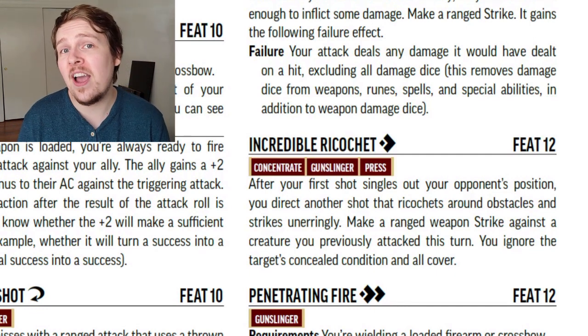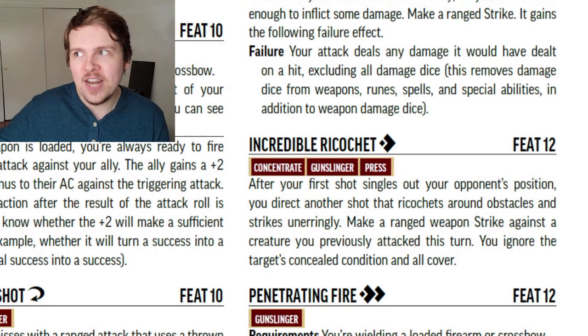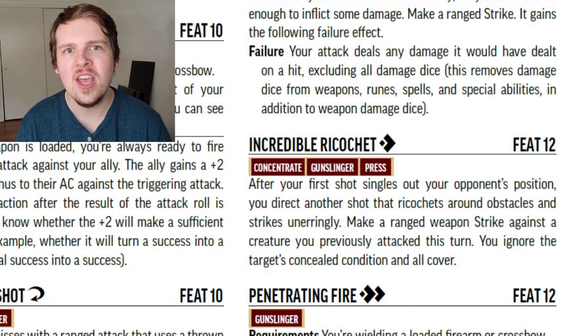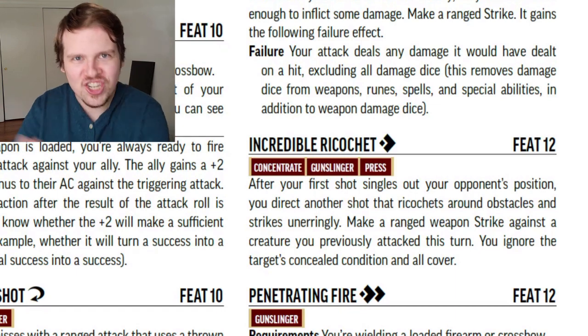Sure, you're at a -5 from your multiple attack penalty, but you're negating a +4 from greater cover, and you inflicted a penalty to their ranged attacks. This is an awesome build for a gunslinger who just wants to take out enemy backlines and completely ignore safety precautions they've taken. Really sneak in that cheap damage.